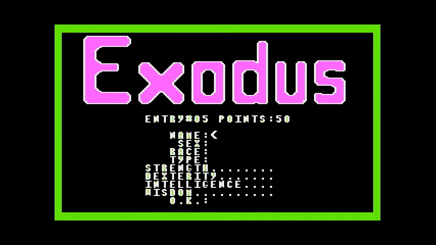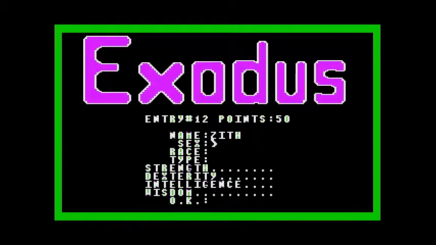You create characters by choosing a name, sex, race, type, which is the class, and filling in the stats. The frustrating part about this screen is there's no backspace, and it resets whenever you make a mistake, such as setting a stat lower than 5 or higher than 25. For sex, you can pick male, female, or other, and it makes no difference at all in the game.